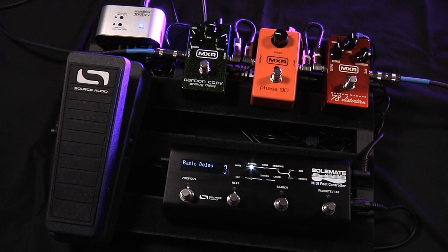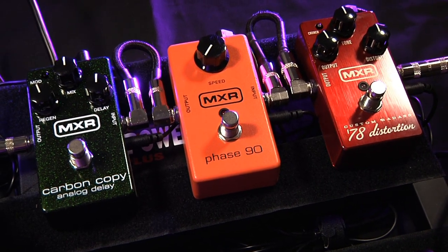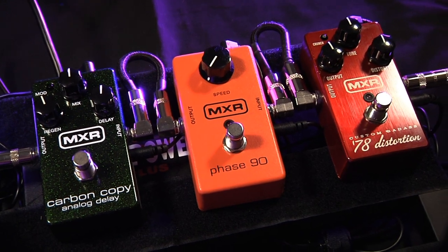To be clear, the Neuro module doesn't change the analog effect circuit. Your guitar signal remains 100% analog using a technology called a digitally controlled potentiometer. The Neuro module keeps your signal analog while giving you the added benefits of MIDI and digital control.